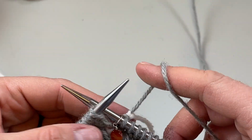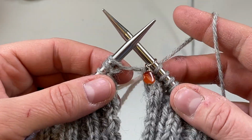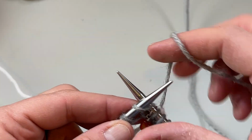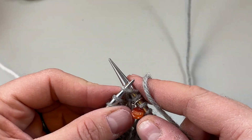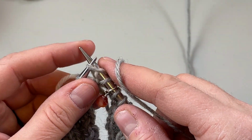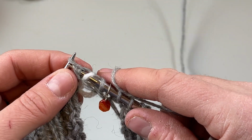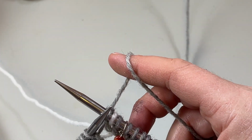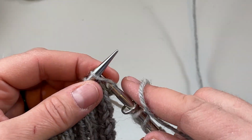All right, I've completed row 1 of the chart, and now I'm back to these 3 stitches that I did the backwards loop cast on. Now they are a little snug and a little distorted just from me yanking things around on my needle. So I'm going to loosen this one up a little bit before I knit into it. Now I've also already attached my contrasting color, which I'm going to do the middle stitch of my steek in as well. Okay, so knit that middle stitch if you're following along with me. That's going to be what I like to call the target stitch, and I'll show you about that in just a moment. So there's my 3 extra steek stitches. I'm going to alternate those colors. Then I'm going to place another marker so that I'm just offsetting my steek stitches. Okay, now I'm going to begin the chart on the color work for row 2.